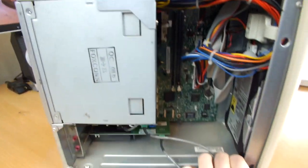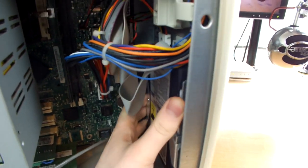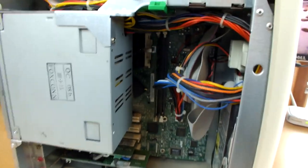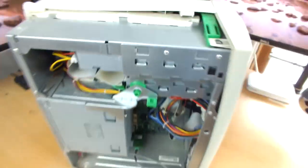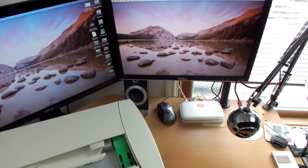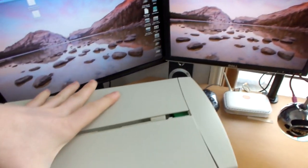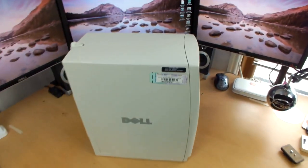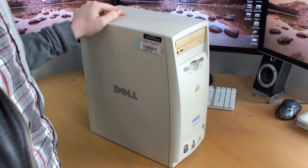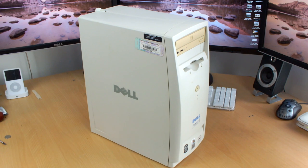And as far as the system goes, it seems to be very simple. The hard drive is here, by the way, guys, so single hard drive mount, just smack bang on the front of the case, nothing fancy. And this is pretty much it. So the door, just literally, to put it back on, you just line it up on the bottom, like this, and snap it back into place, and it's actually quite easy to put back together. So now that we've had a tiny look inside, guys, let's dig out the monitor. I'm gonna find a keyboard and mouse, because unfortunately I don't have the original keyboard and mouse.